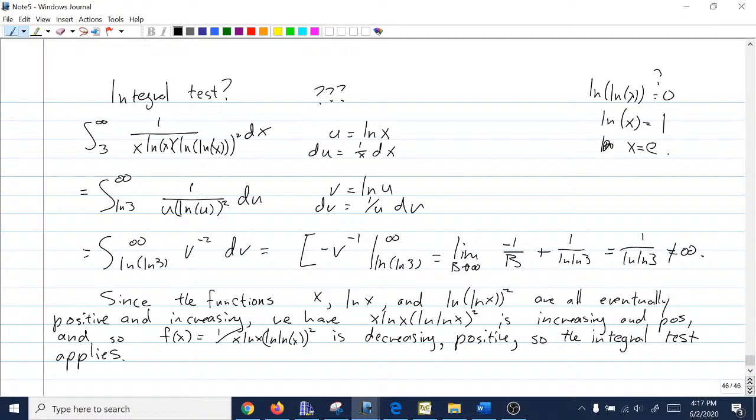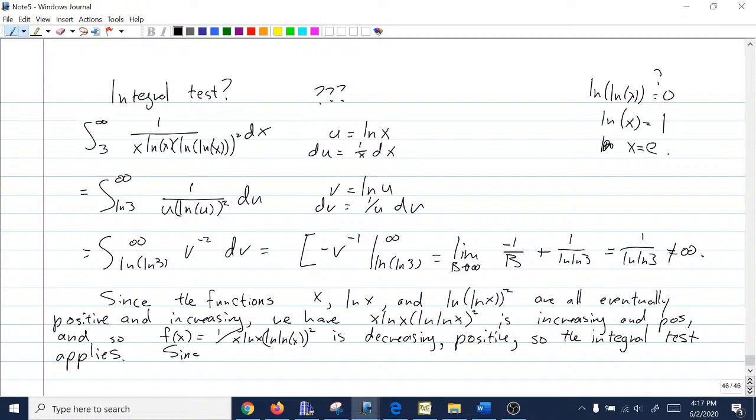So we are allowed to use this test. Saying allowed to feels a little bit juvenile, but it's okay to talk a little juvenile sometimes. The integral test applies is a super fancy way of saying it. It makes me feel like a grown up. I like doing that one. Saying that it works feels, I don't know, you know what the word works means. The integral test applies.